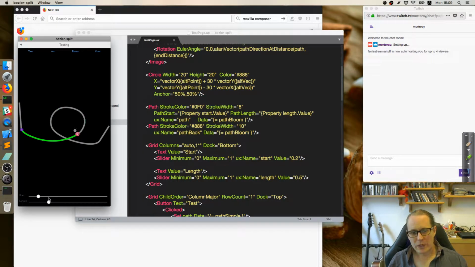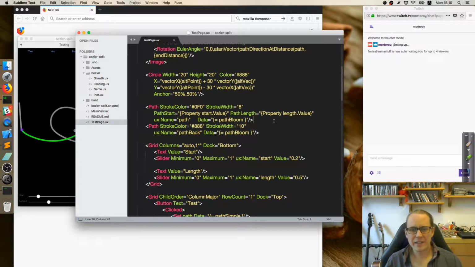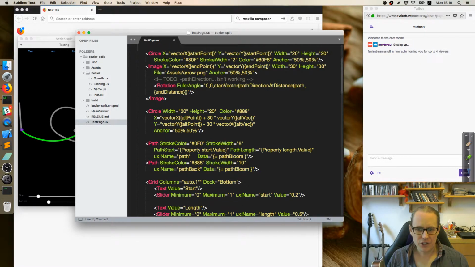Now, let's look at a few of the features on here. Having these little dots at the front and the end may not seem so impressive, but you'll notice this path says nothing about this. I don't have any decorations. I had no feature to actually decorate paths. I mean, that would be way too specific if you started saying, all right, so there's an end cap, this end cap. So what I did instead is I added a function to it.